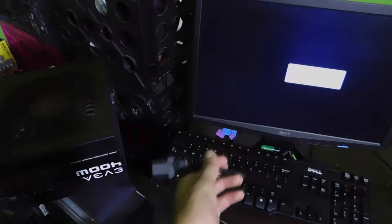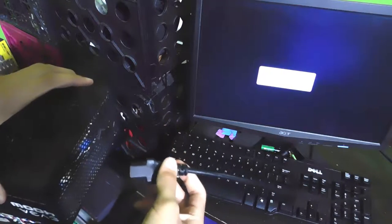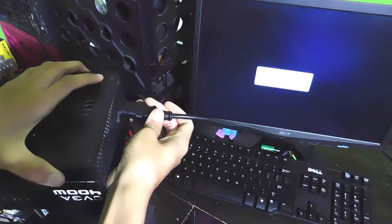Let's plug this power supply in, and let's just hope that it doesn't get too noisy, because I remember last time I plugged this thing in, this old power supply is broken or something, and it just ramps the fans up. So let's plug this in and hope it all sounds okay.